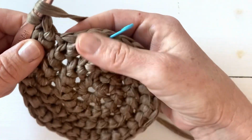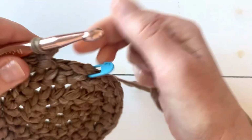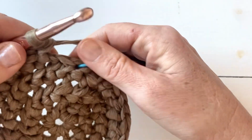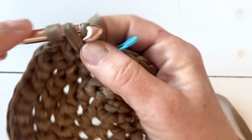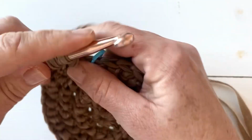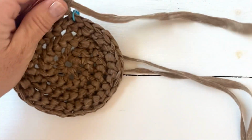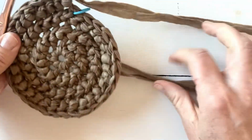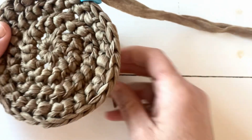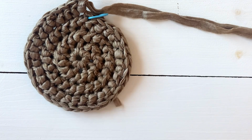Okay, I'm getting to the end. So 1, another, and then 2 in the last stitch. There's 1 and 2. Okay, so it should look like this so far. Okay, and at the end of round 4, you should have a total of 40 stitches around.